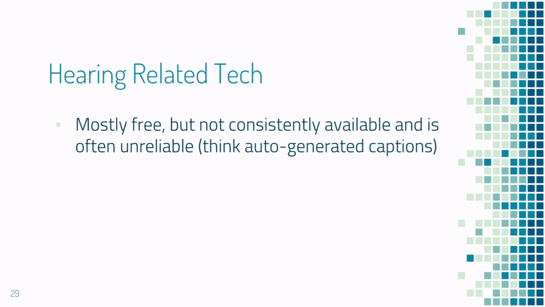Hearing-related tech is thankfully mostly free, but it's not consistently available, and it's really unreliable. I would encourage everyone to go watch YouTube and use the auto-generated captions instead of the sound for about 10 minutes, because they're horrific, and it's not feasible. Most people who use auto-generated captions have to use hearing, if they have any left, and try to kind of guess, and it's like a game of bad lip reading. All of you remember those old YouTube videos?